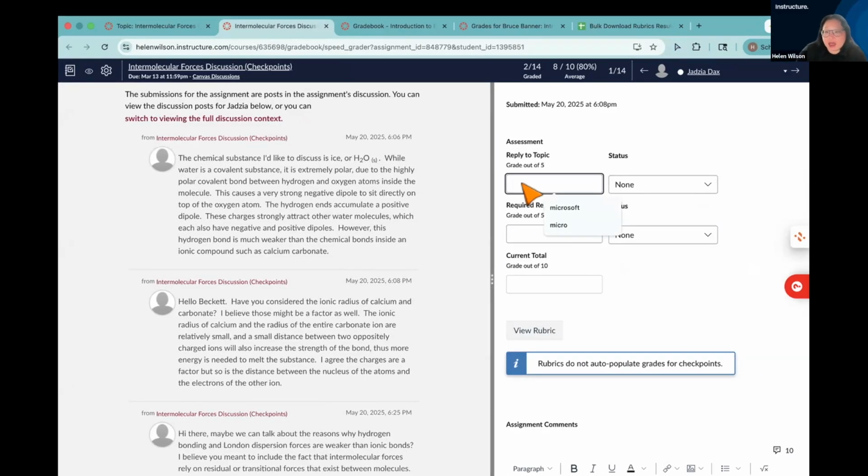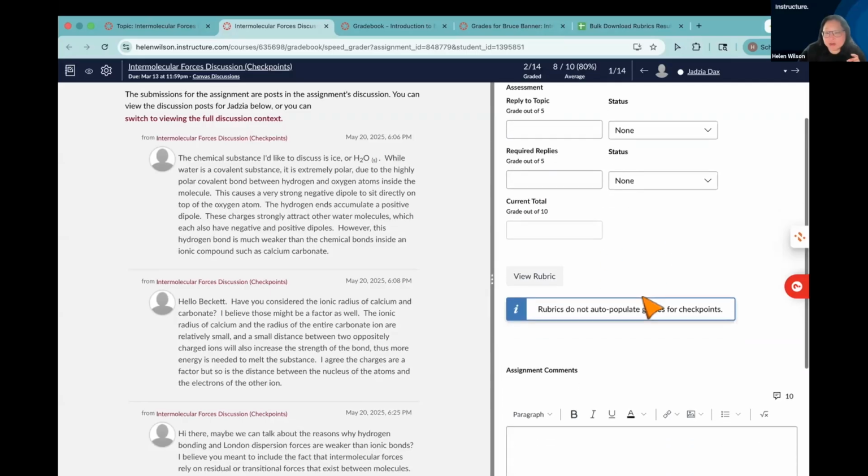Whatever number of points for the initial reply, and then a total score for all of the required replies. So in this case, the student had to do one reply and do two replies to two other students. So it's 5 points possible for the two replies together. And then you can type in the total in the box here once it pops up.